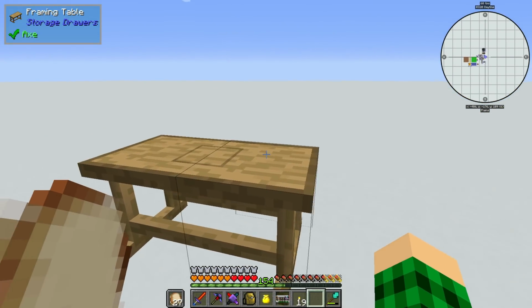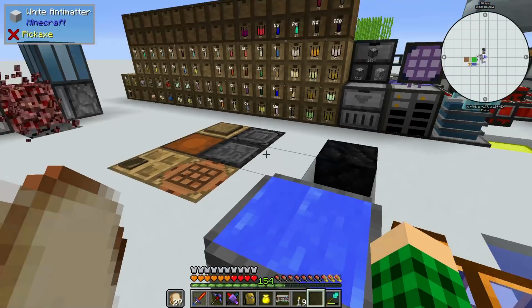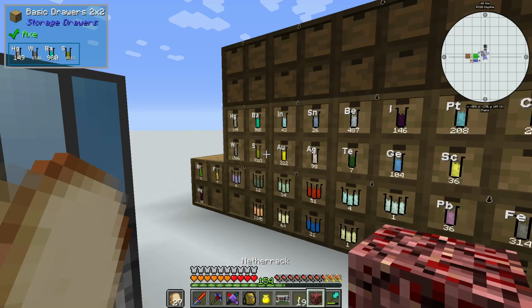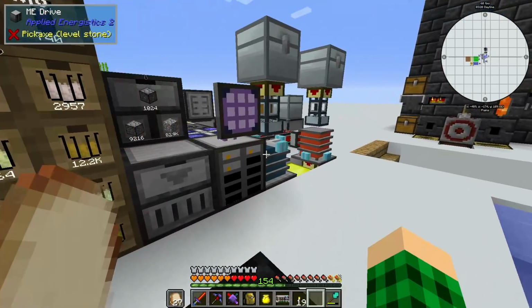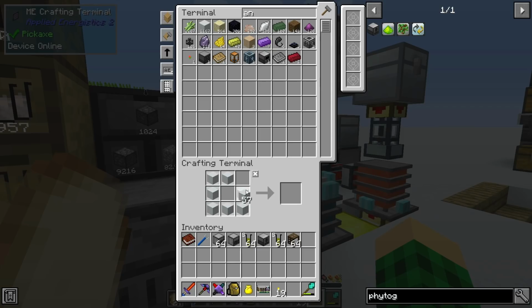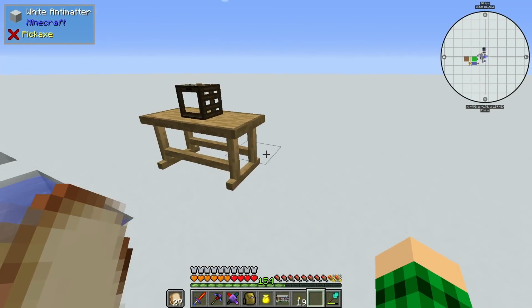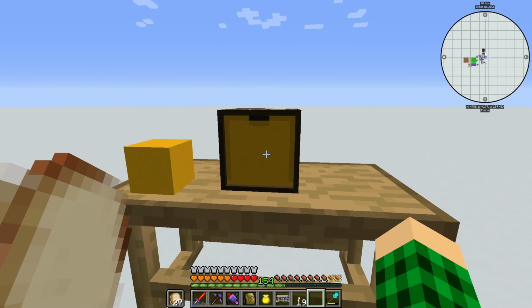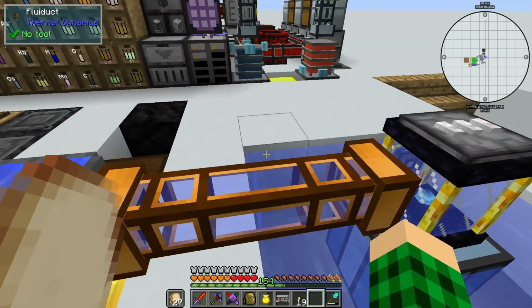And the way you set these up is you put them in here, and then if we grab, for example, some sulfur that I have right here. Nope, sulfur, give it to me, thank you. And we go and get some antimatter. Like so. I did the math of how many of these we need. Yellow, I have it written down, 6. So we just need 8 of these. And then we can toss this away. So if we put, I believe this is the front. Yeah, so that's gonna make a yellow front, which is gonna make it look really nice.